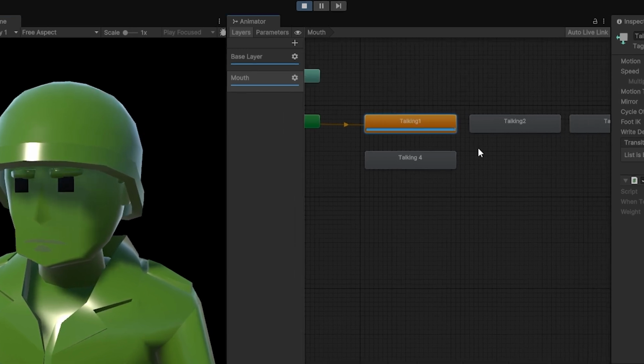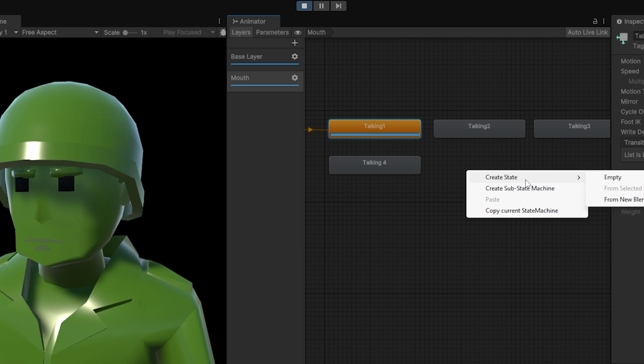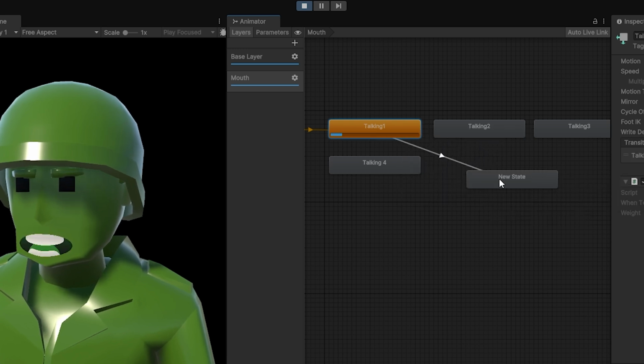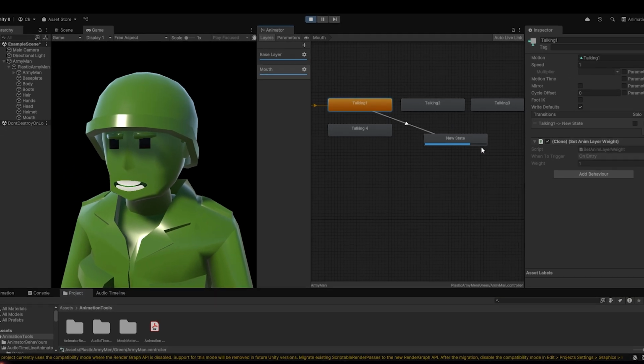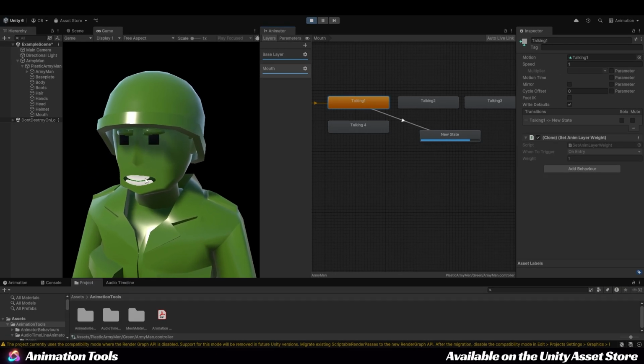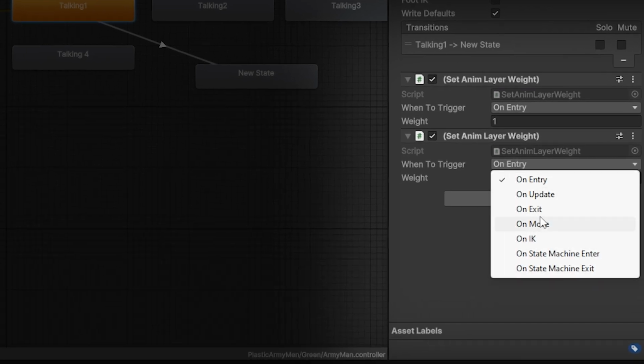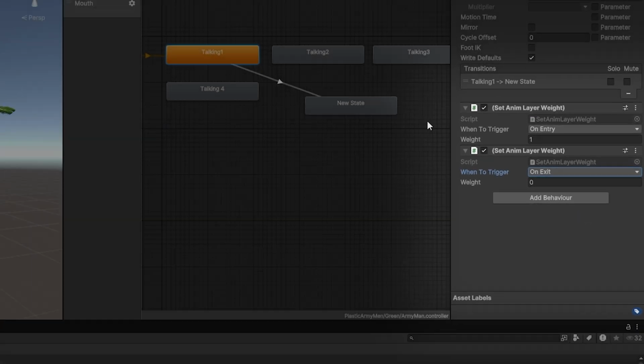And we can add a new state, say an empty state, and we'll make a transition to this as soon as our animation finishes. You can see it'll transition down to the new empty state. You can see we ended that talking and he's got a sort of bad keyframe on his face, but we can choose to add another set layer weight, and we'll set this one to on exit, set the layer weight to 0.